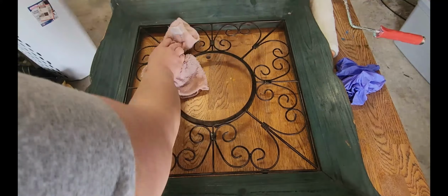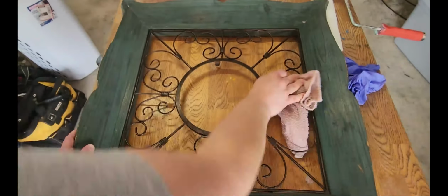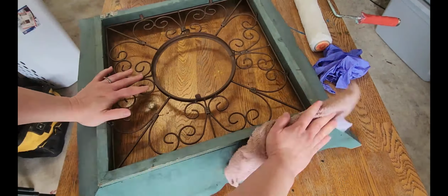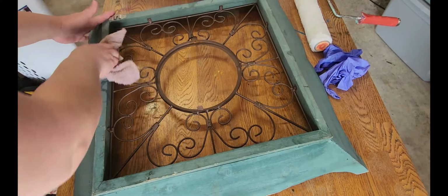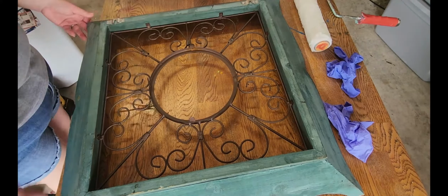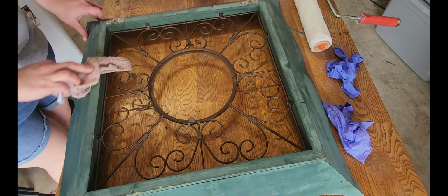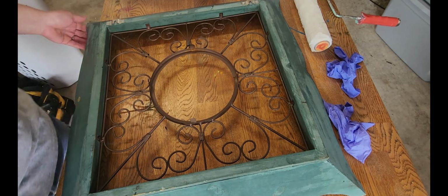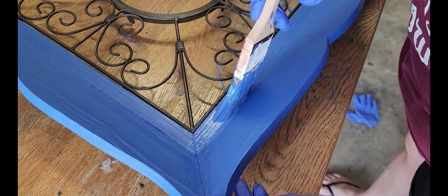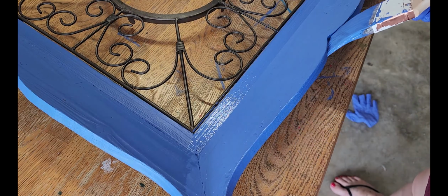So I wanted year-round decor because that is one thing that I lack. I have a lot of Christmas decor, I have a lot of Halloween and things like that, but I don't have a lot of everyday decor, and that's something that I'm slowly going to try to build in this house, because this house is much bigger than the one that we came from, and so now everything kind of looks empty, like on a normal. So over time we'll start getting there.